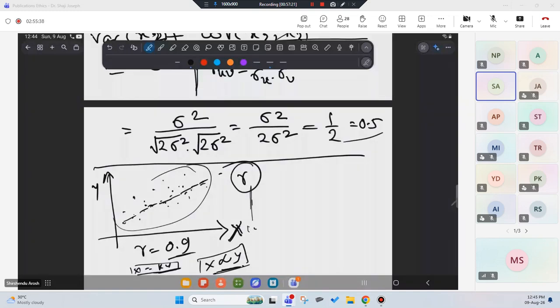There is a limitation of your correlation coefficient, that it does not give you the specific answer for a given value of x to y or y to x. Typically, R does not specify any kind of model between this set of points, how these particular points are connected. So for that, we came up with another concept called regression.